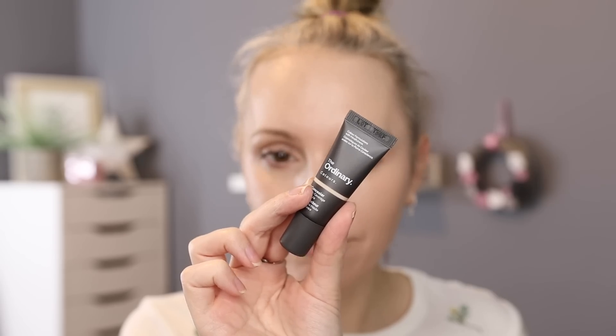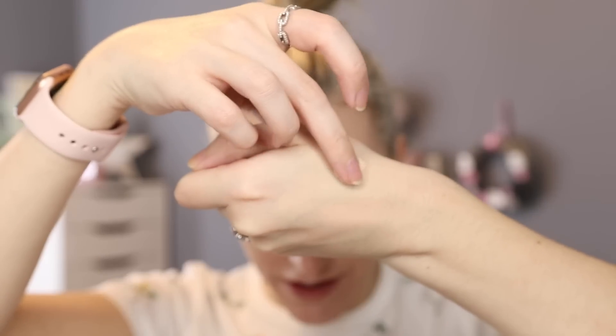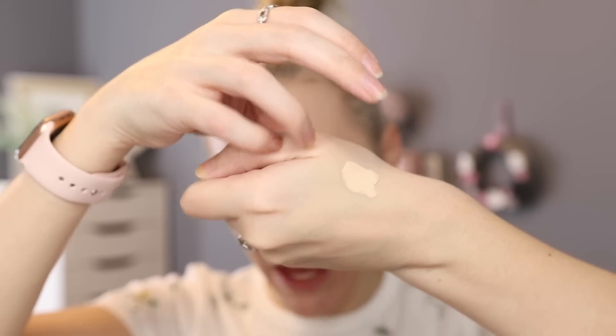So I'm going to squeeze a tiny bit of the 1.2N out on the back of my hand. I quite like this squeezy tube — it's definitely not luxurious but it will travel well. It doesn't squeeze too much of the product out on your hand, which is a really good thing because I don't think you'll need very much of this product for really good coverage. It's quite a stiff consistency — it's definitely holding its form on the back of my hand but it's not as thick and sturdy as the It's Cosmetics Bye Bye Under Eye. This is definitely not gloopy; it's a very thick, creamy consistency. So I'm just going to take a little bit on my finger and start to pad that underneath my eye.